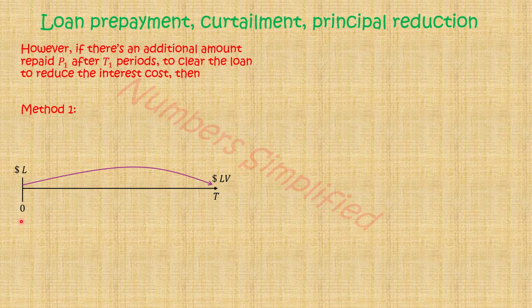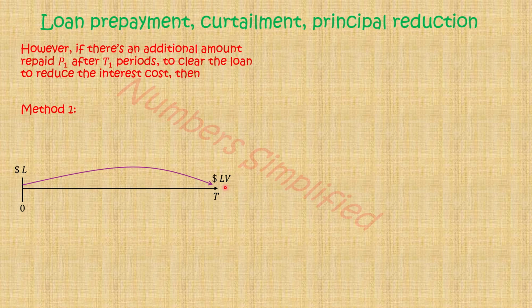So method 1: we have the loan L at time 0, which is going to have a certain value when it is due at time t. That is to say, t would be the number of periods, so not just the years, but the periods times the years, because that gives us the total periods. At the end of the total period, when the loan is due, the value of the loan is LV dollars.